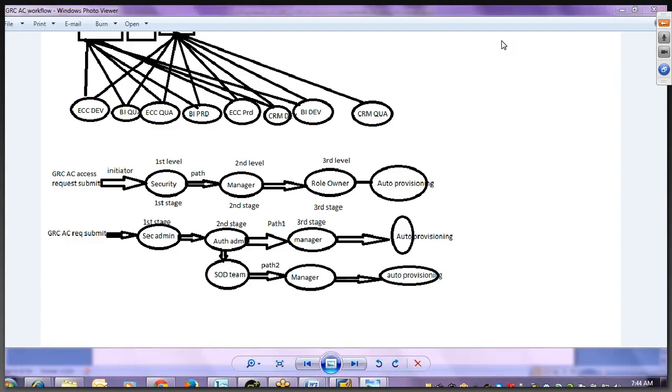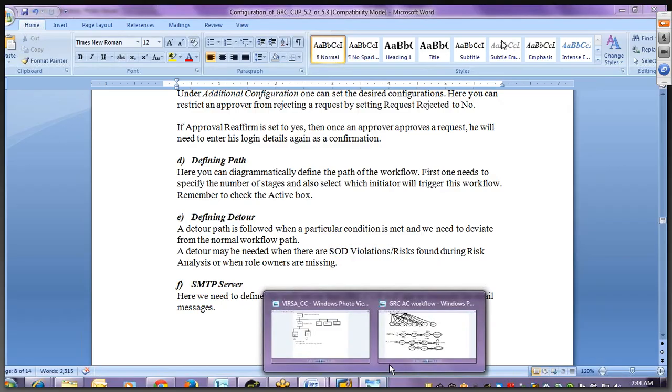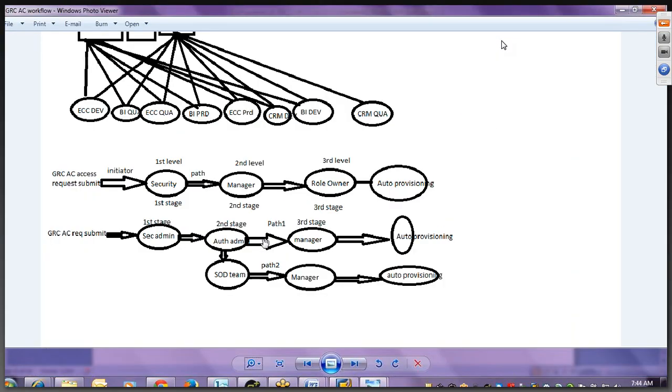A detour may be needed when there are SOD violations, risks found in the risk analysis, or when role owners are missing also. Then one more example. For example, you have the first stage, the first workflow type. It has reached security, and it has been approved. Next, it has reached the manager stage. The manager has approved the request. Finally, it has reached the role owner stage, but there is no role owner defined.